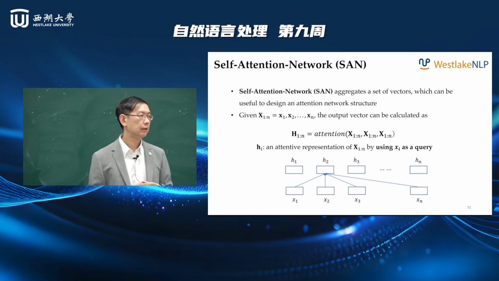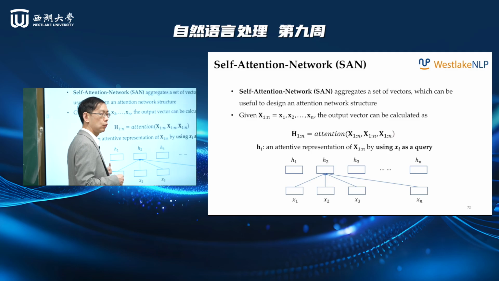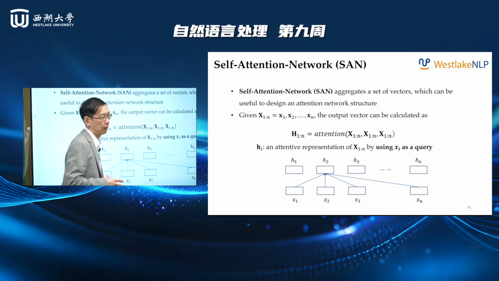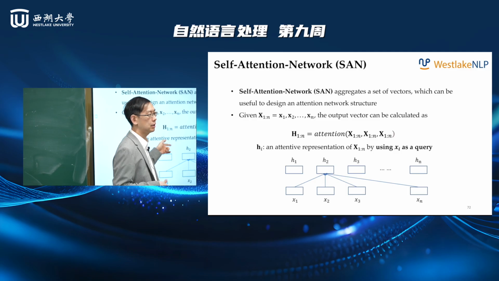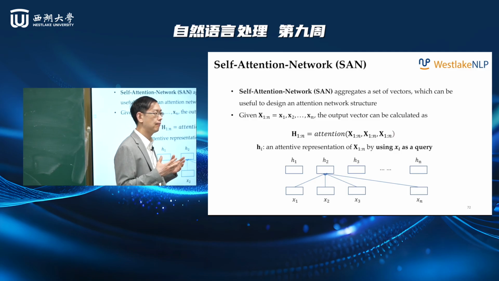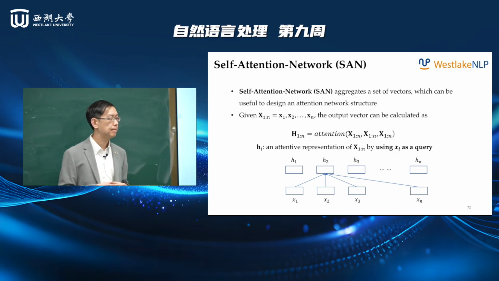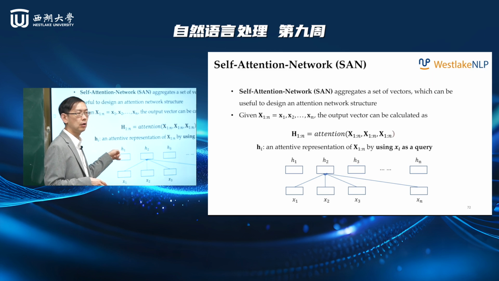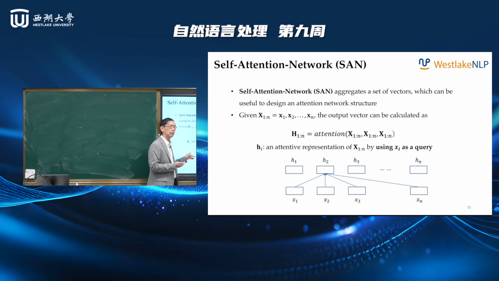But this is inaccurate. Because for RNNs, I know the word order, right? Word 1, word 2, word 3, from left to right, from right to left. I know their composition order. But here, you're just doing a bag of words. So you're much less powerful than RNNs. But wait, we can fix that. First of all, you say this aggregation doesn't have word position information, right? I do a simple aggregation. I don't know if you're my left neighbor or my right neighbor. You don't know how far you are from me.